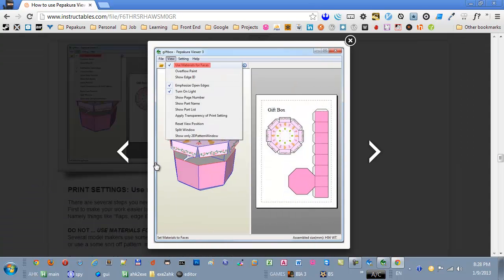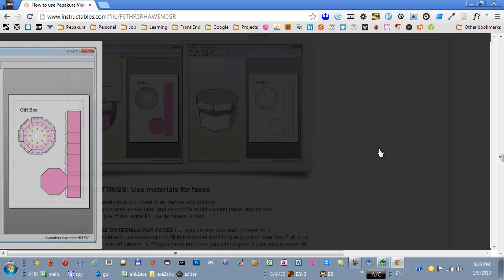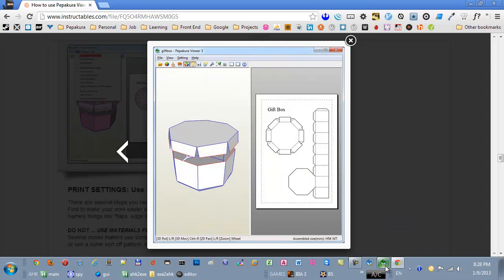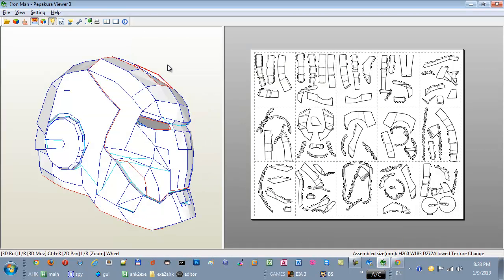But this model makes sense that you want to print it with the picture if you have a color printer, because this can be, for example, a gift box for your small sister or your grandmother. But in other cases, it doesn't make sense, because when you are working on an armor, for example, you will cover it anyway. So you don't need a color or a picture on it, because you will be painting it afterwards anyway. So I'll show you an example of this.